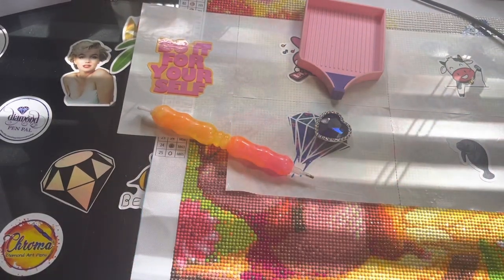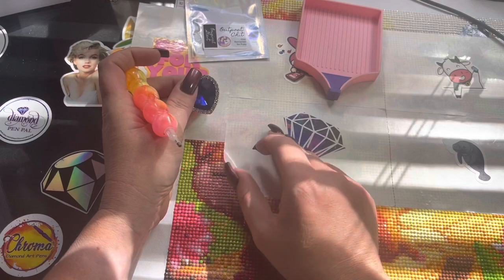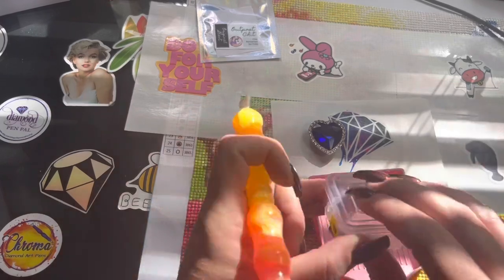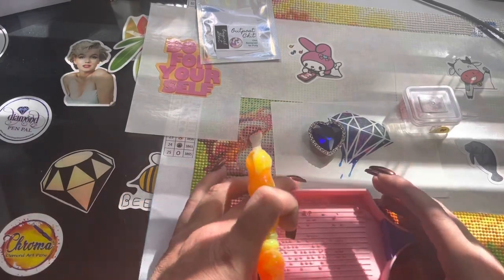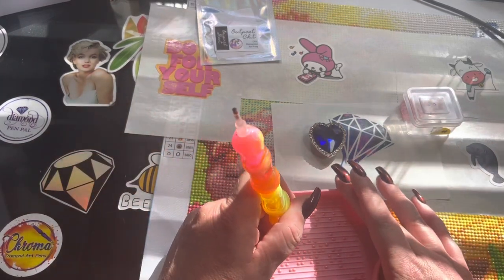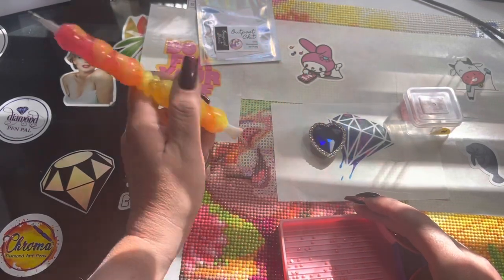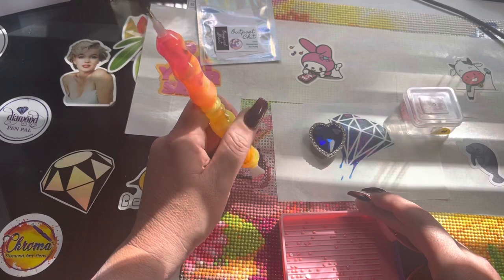Let's see how it does on the drills. I got my diamond painting — found a couple of drills right here. Put them in the tray because I love to multi-place. Let me try this — oh my gosh! That goes down really nicely and it doesn't leave anything on the canvas. Oh my gosh, guys, I think I might have just found my favorite putty of all time!